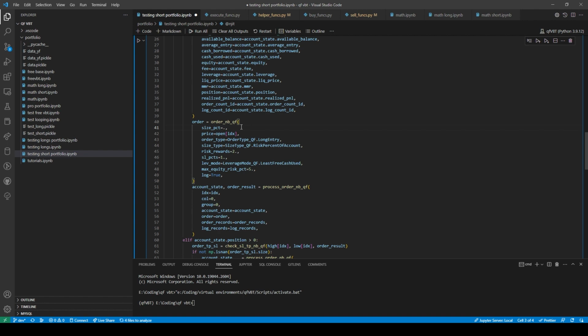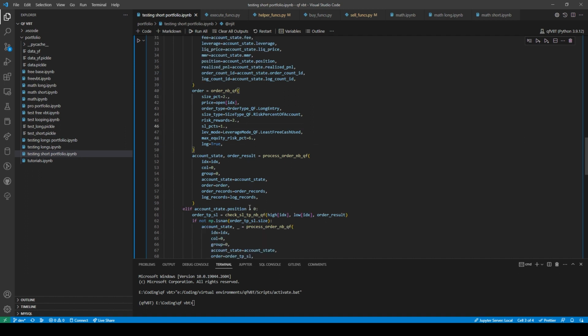So we'll do 2% risk. I'll say this is 6%. This is true. Stop loss is gonna be, okay, whatever. Risk percent of account long entry. Wait, what?